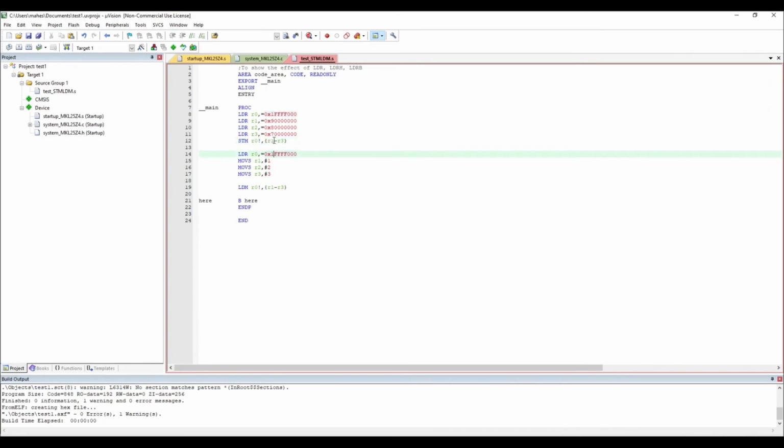So how many registers are here? It's R1, R2, R3, so 3 registers. So the address location will also get incremented by how much? That's a trivia for you. Just pause and think about it. What is the value? Just imagine that each register is a 32-bit register, and you are having 3 such registers.